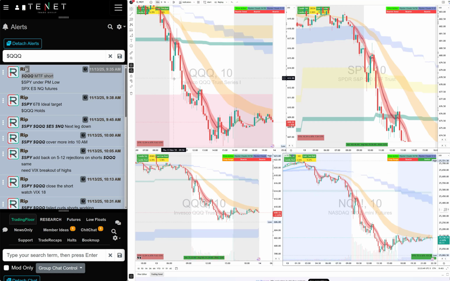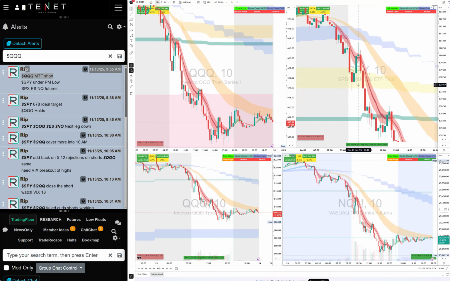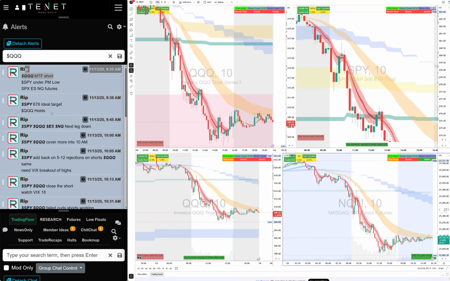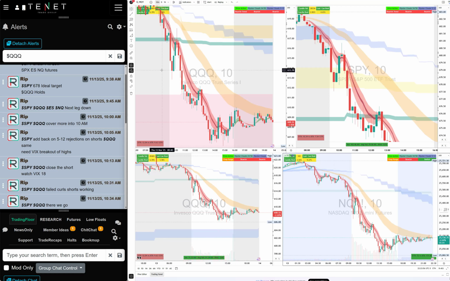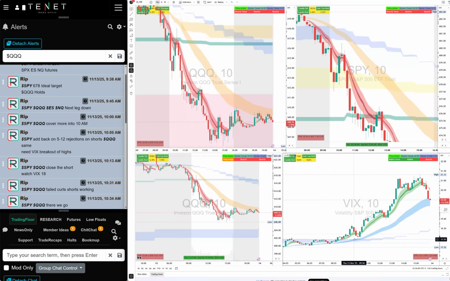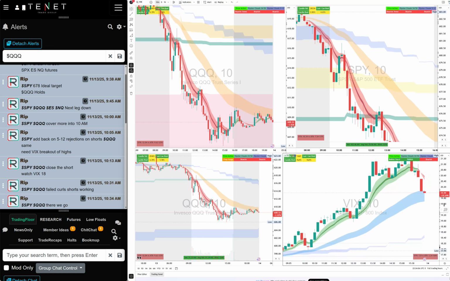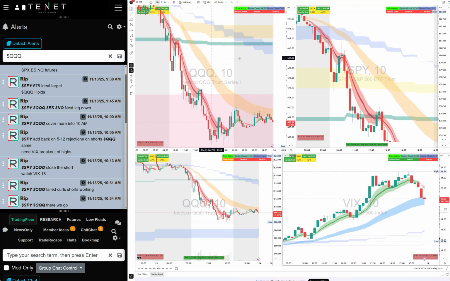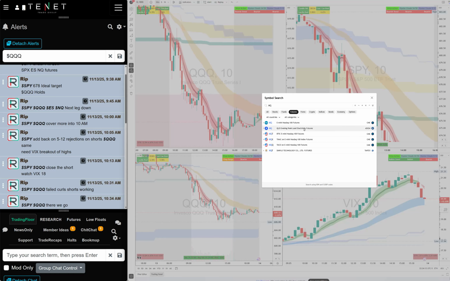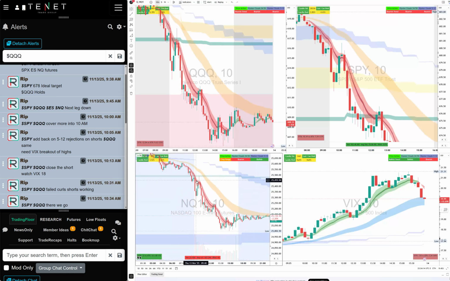So anyways, we shorted it and then we got a bounce, and that's fine. This bounce is fine. We got the bounce because VIX pulled back a little. You see that in the morning, right? In the morning, VIX pulled back right here. This VIX pullback corresponds to these SPY, QQQ, NASDAQ future bounces. I can show you the future trades here as well. So you see that it corresponds to this bounce.